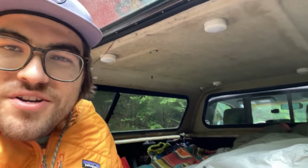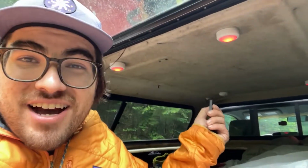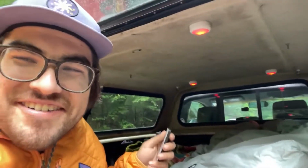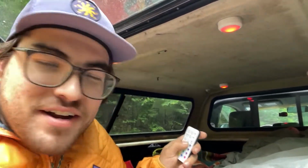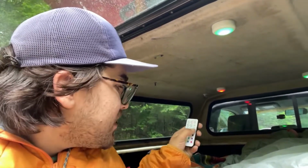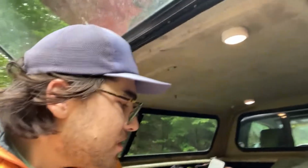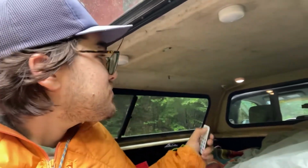And the last thing I wanted to show y'all were these lights right here. I got them off of Amazon. Oh, there we go. Got them all going now. And it is fun, you know. They have different colors. You can change the colors. You can make them all go bright white. You can also fade it and stuff. So yeah, these were a solid buy, and they only take AAAs, and I've not had any issues with them. They're incredible, and they light up the space nice.